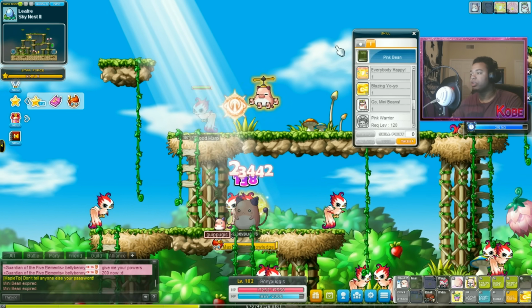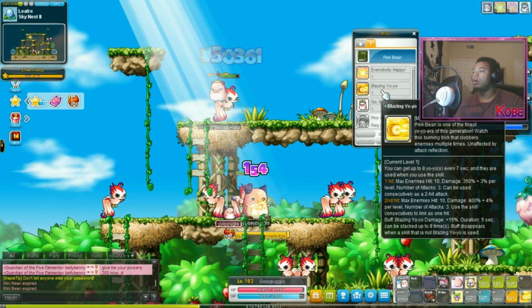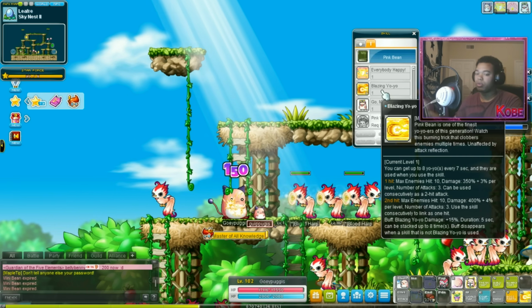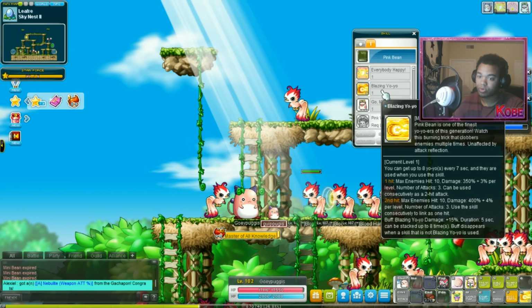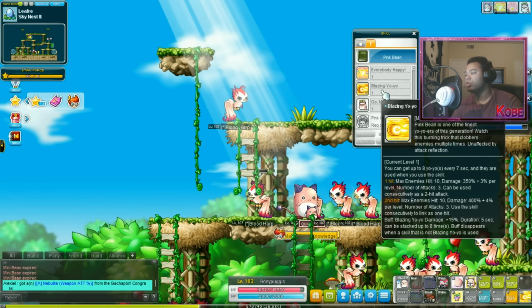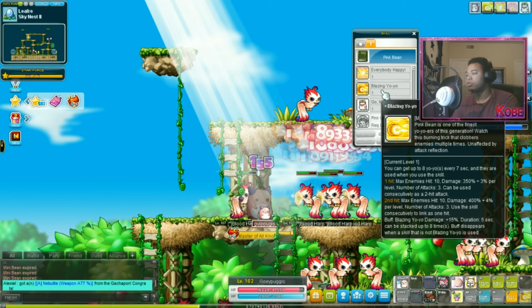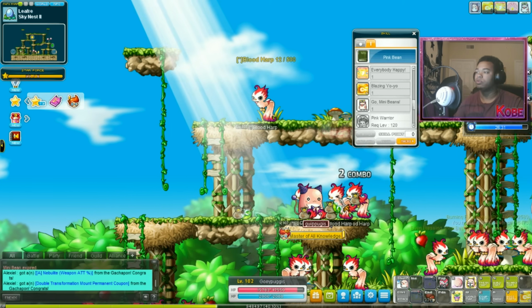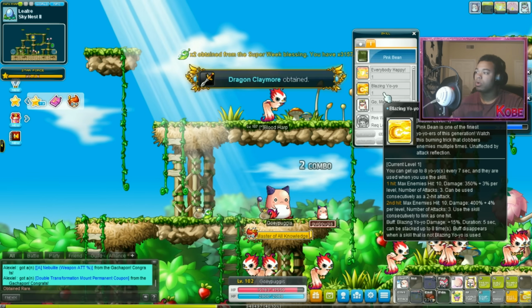Next up, we have Blazing Yo-Yo, which is a really powerful skill. So you get up to 8 yo-yos every 7 seconds. So that's going to be at the bottom right of my screen. You see that yo-yo button that has 8 at the bottom right of it. So you can use the yo-yo skill 8 times. Use it once, it goes down to 7. Use it twice, it goes down to 6. And then 5, 4, so on and so forth. The skill is really powerful though.